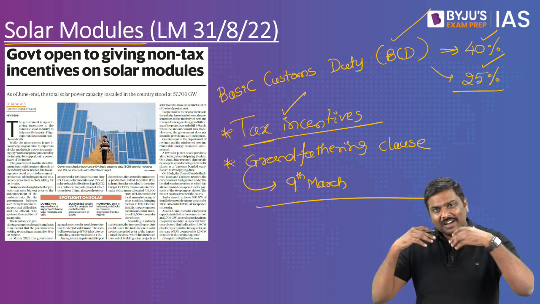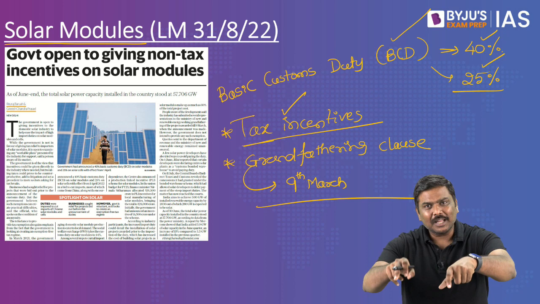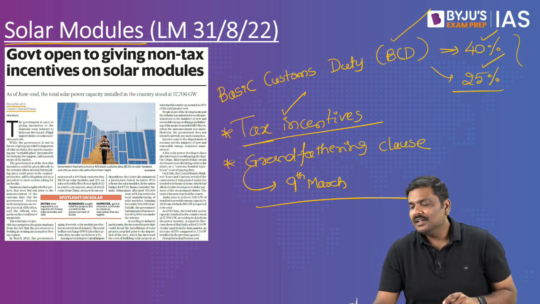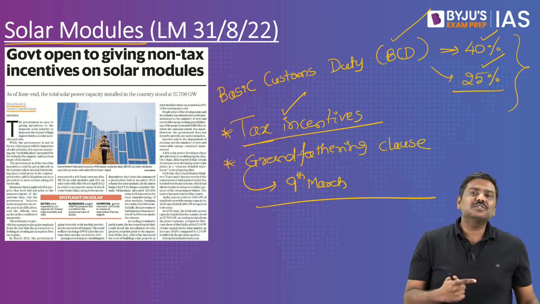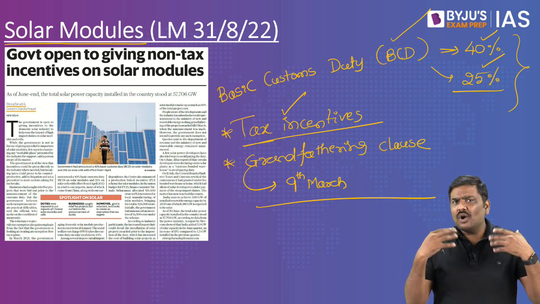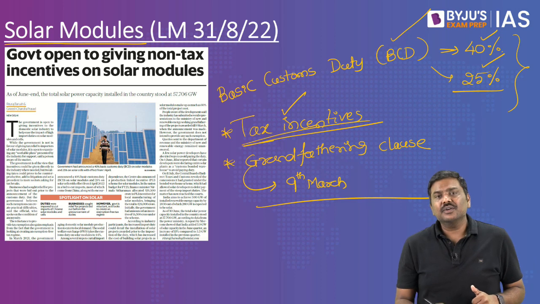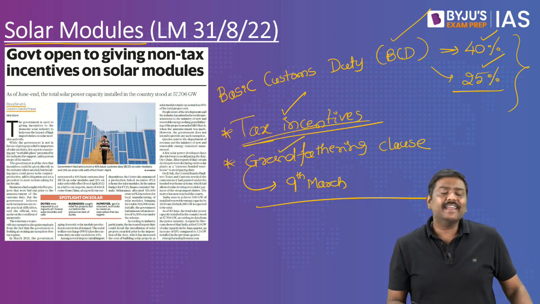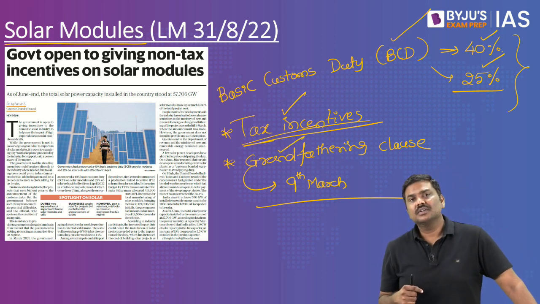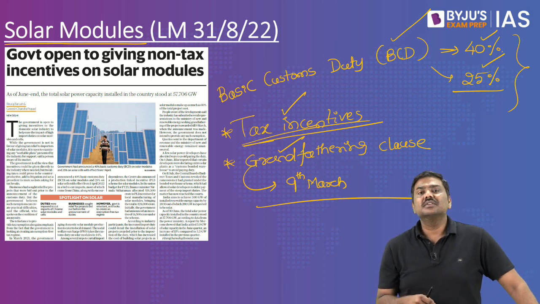Now after we have agreed, we have signed the agreement to set up the project, you are telling me that I will have to pay customs duties on the imports, which I had not considered earlier. So either you provide me with the tax incentives, or second one, a technical term, grandfathering clause. What do you mean by a grandfathering clause?